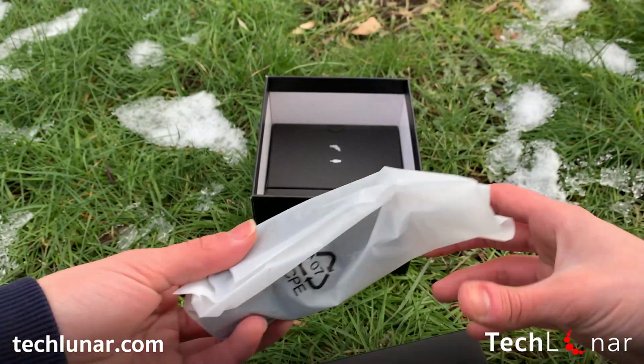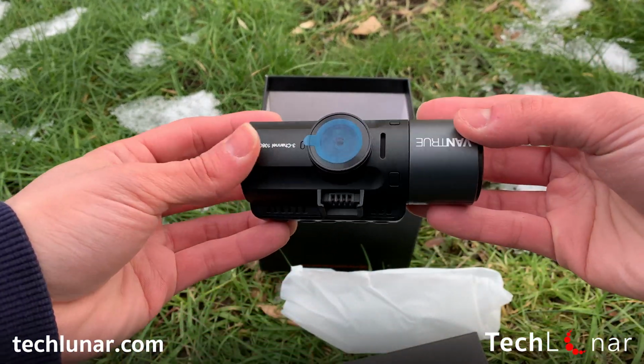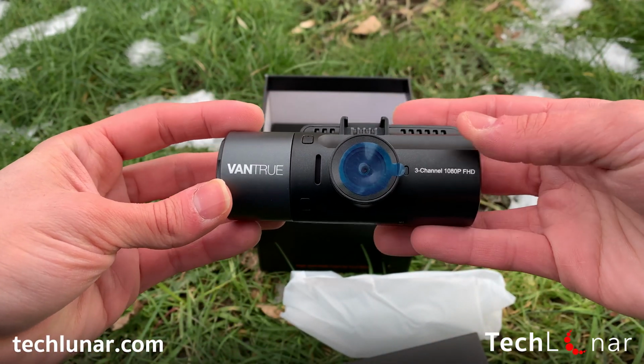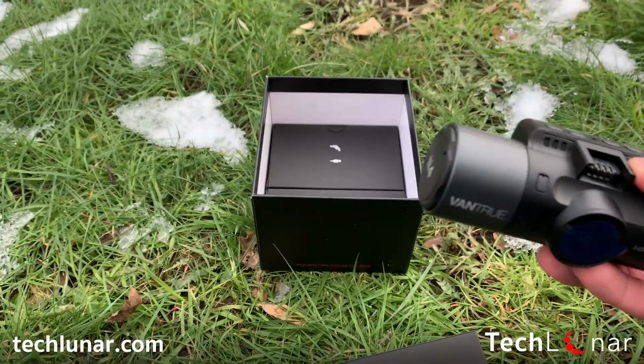Next, the box that you have been waiting for, the actual dashcam. Now, as you can see, the dashcam has a small rear camera on the right side, and on the left side, as you can see in the video, it can actually be rotated, but not in 360 degrees. And it's obvious because the front-facing camera, you only want it to be able to see what's going on inside your car and nothing else.